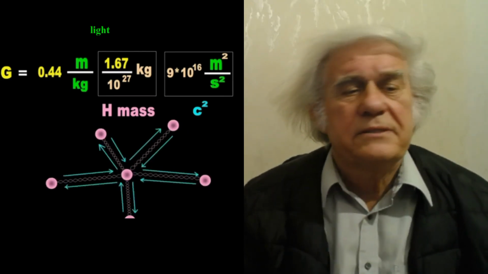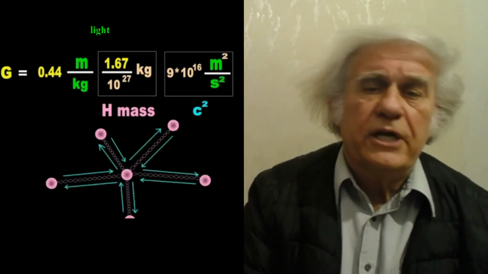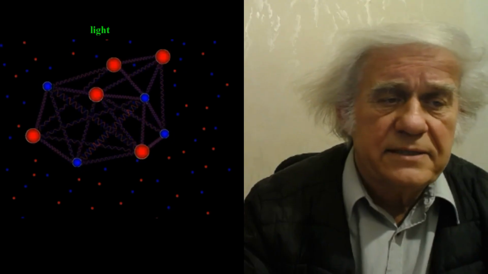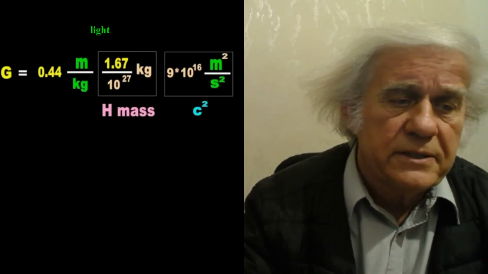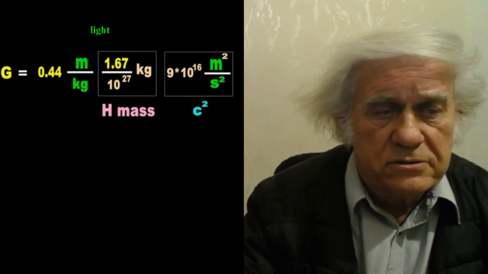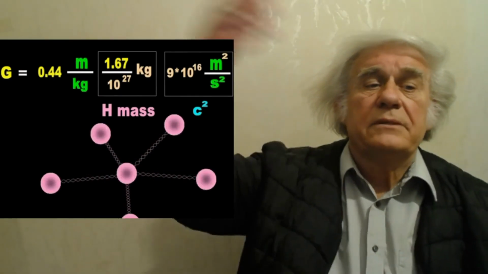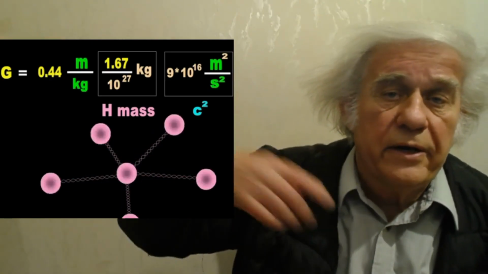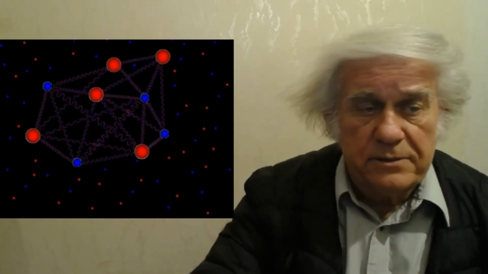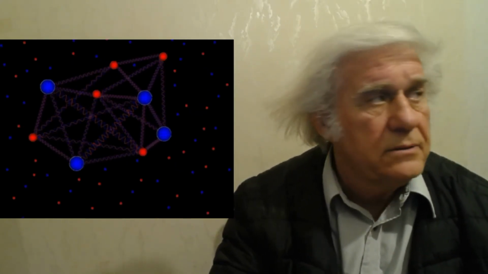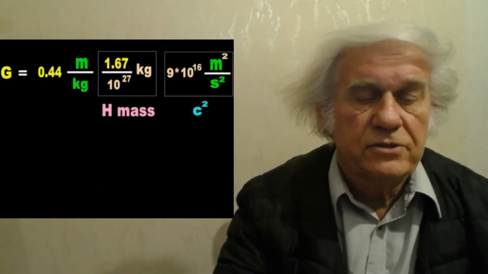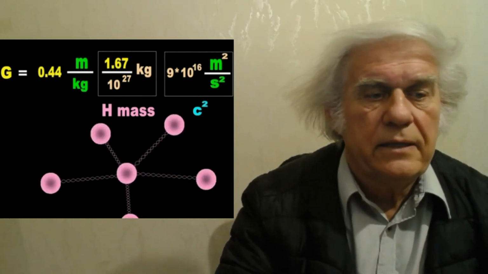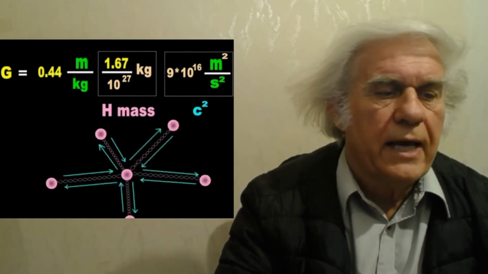That's what it means. It means that every atom in the universe is connected to every atom in the universe, right? And it sends signals back and forth. In other words, every atom in the universe is sending torsion signals to every other atom, and every atom sends all those torsion signals right back. Okay, so that's the c squared, okay? And then the kilogram is because you're using hydrogen atoms, you could say the unit of mass in the universe. At least it's the unit of mass in the rope model, okay? That is the unit of mass. It's called the hydrogen atom.